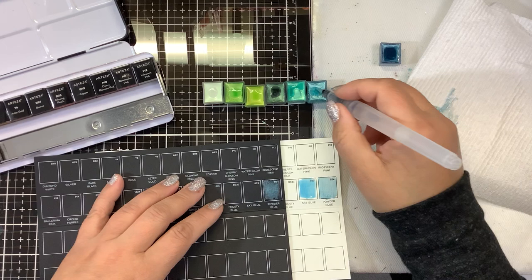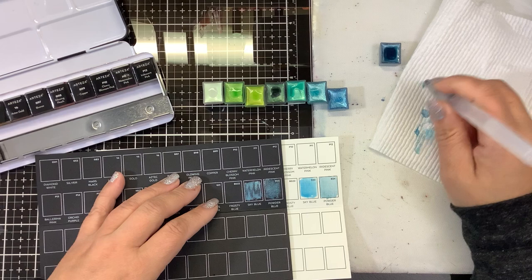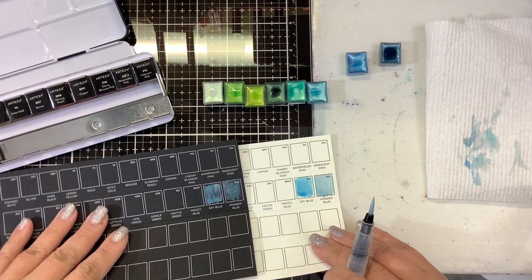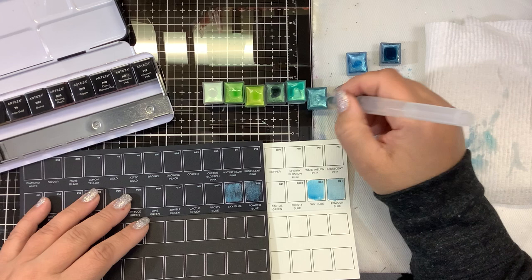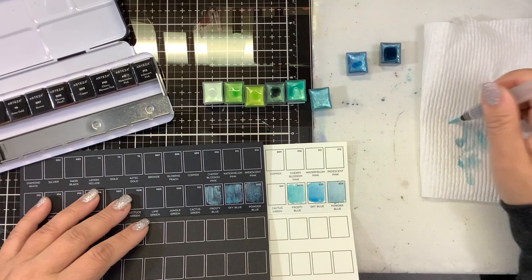And I know it's hard for you guys to see. Oops, wrong color. Go back here. Because of the camera, but there's a lot of sparkle in here. I know for those of you that do brush lettering, these would be gorgeous. And I gotta tell you, I do have an expensive set. I'll show you here in a second. If I had known, I wouldn't have had to spend my money.